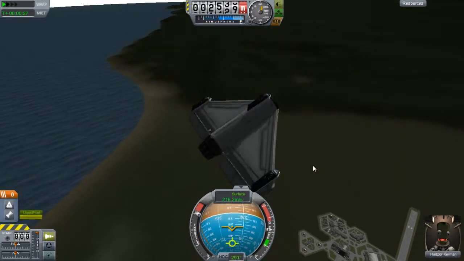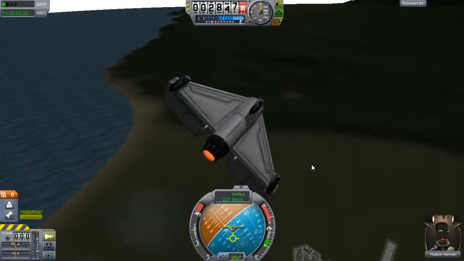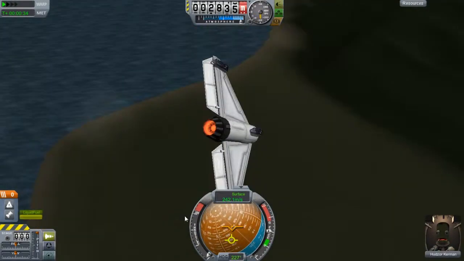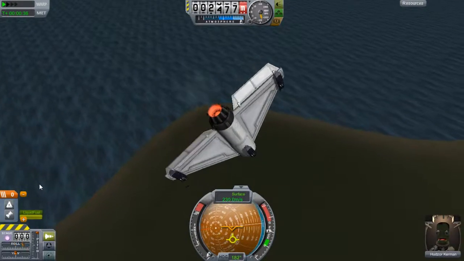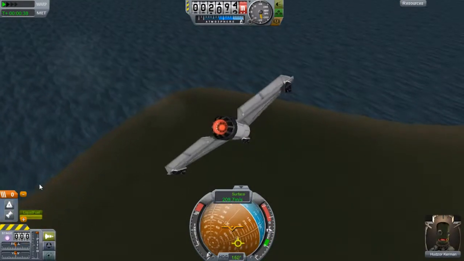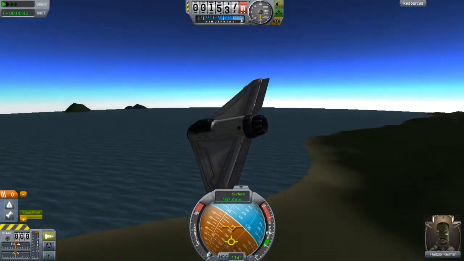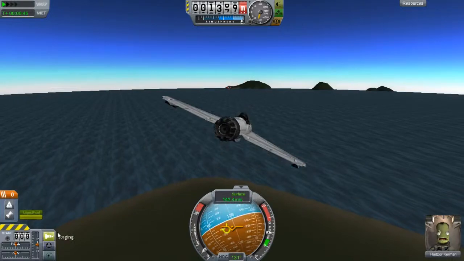At this point, I don't think this thing can do an S loop. Let's see. Slow down, make it slow down, slow down, slow down. Hold on. That's a feasible S loop. Yeah, that's a feasible S loop. See? It does it, it does it fine.